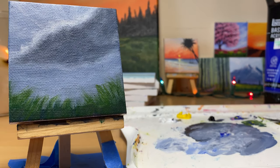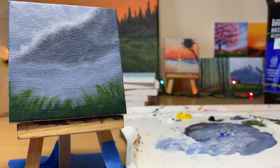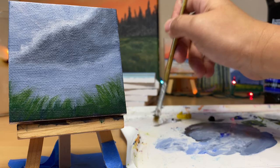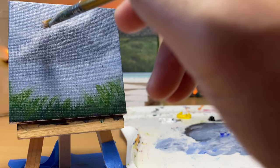Okay. I don't even know if you can see it here. Can you even see it? Because I can't. So blind. Well, anyway, let's add a little more. Just a little. See, the sun is hiding in there. I don't know if you can see it, but it's right there. Okay.